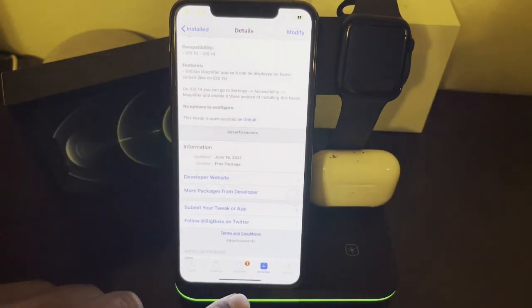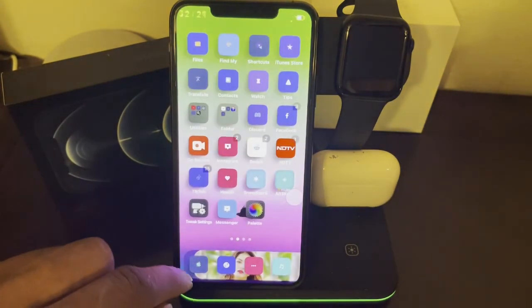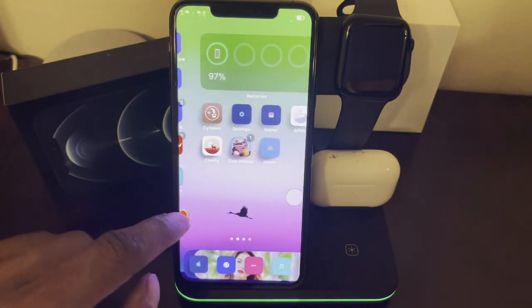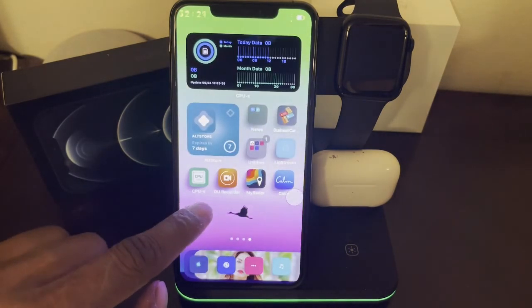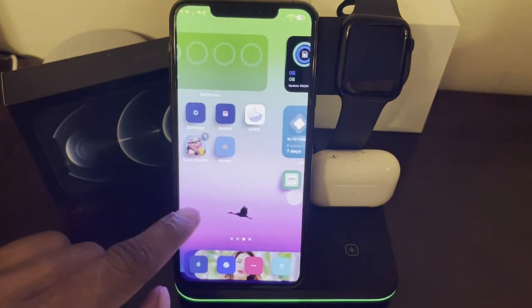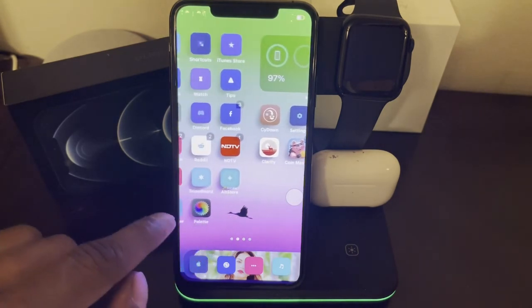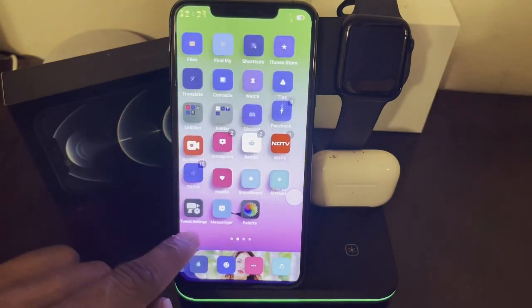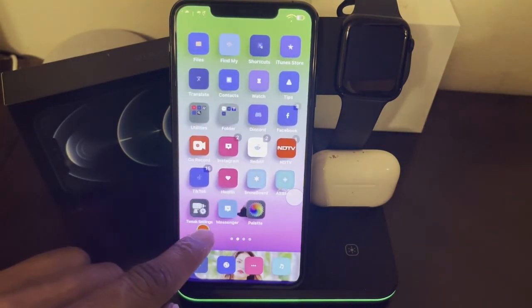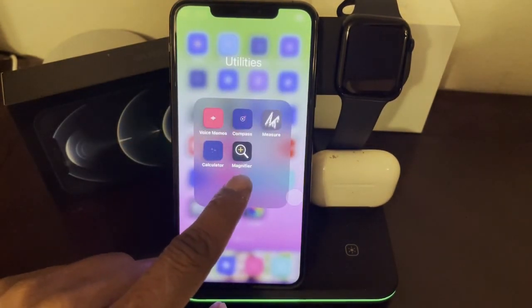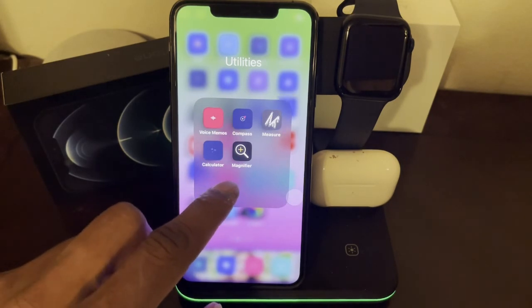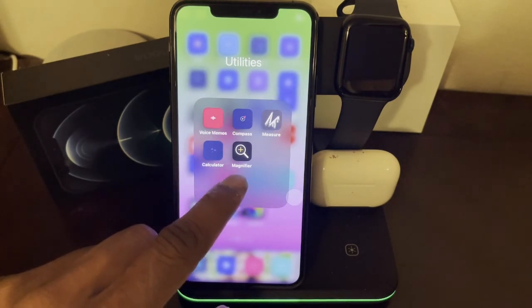All you have to do is download this and then go to your Springboard, and let me show you guys. So as you guys can see right there, you have the app now on your Springboard for Magnifying Glass.